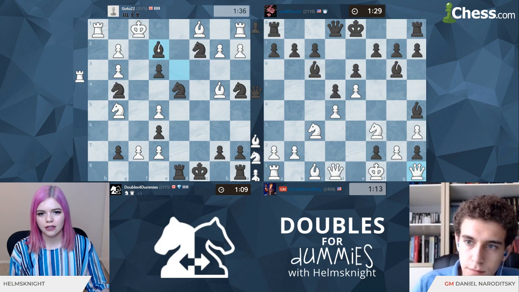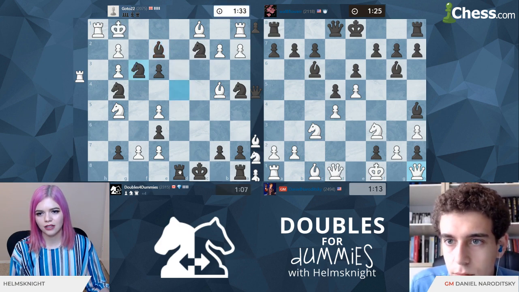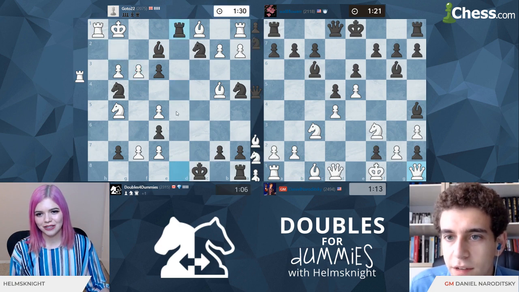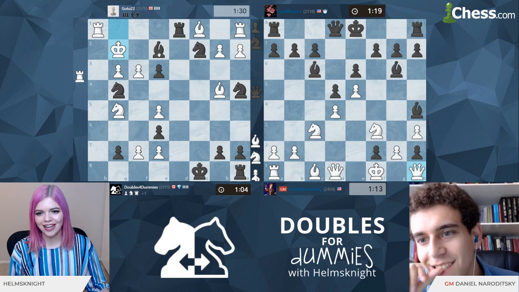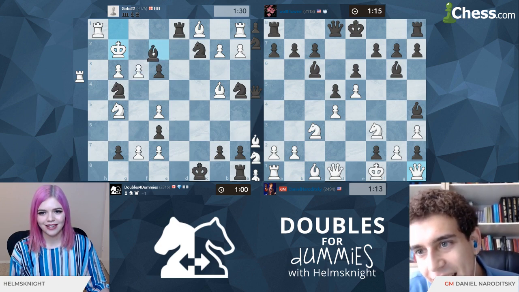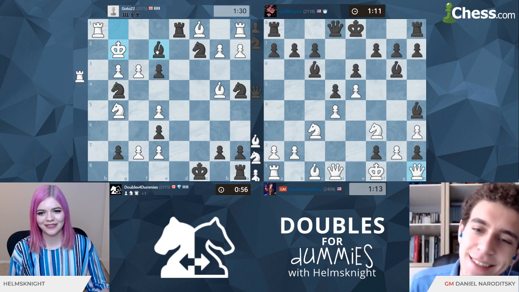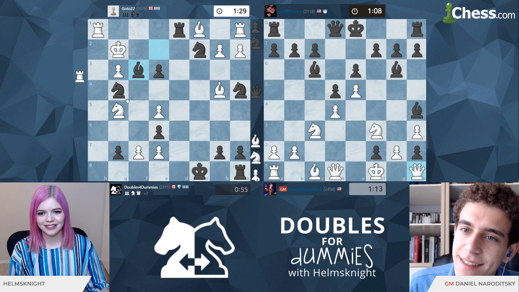Wait a second. Mm-hmm. I have tricks. Let's play a trick. Ooh. Do you have anything? No. It looks way better than it is. Maybe king c7 and pray. No. I'm gonna do this one. Alright.